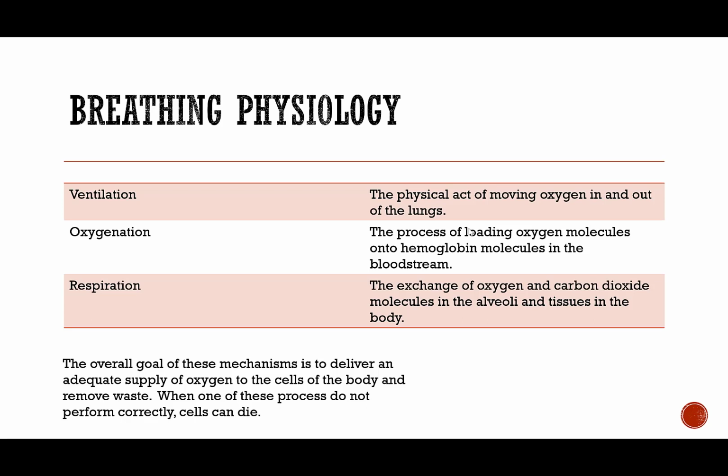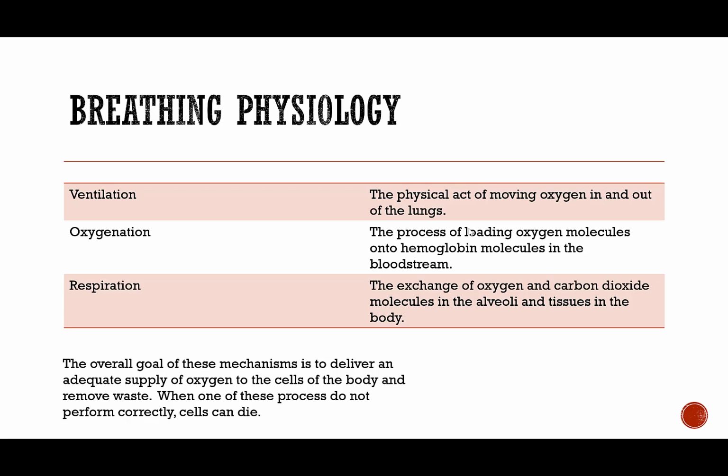Oxygenation, again, we had a little baby definition, which works and you can use it, but let's get a little deeper. So this is the process of loading oxygen molecules onto hemoglobin molecules in the bloodstream. Now, I want you to kind of get this, right? So we have these molecules inside of our blood. They're hemoglobin molecules, and oxygen binds to them. It connects to them, right?